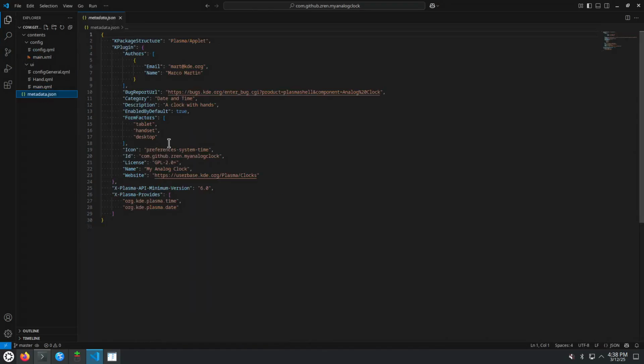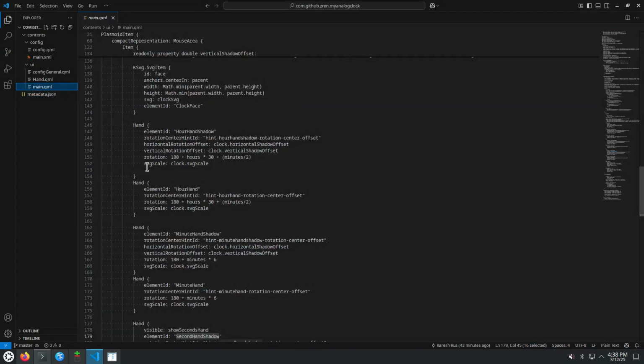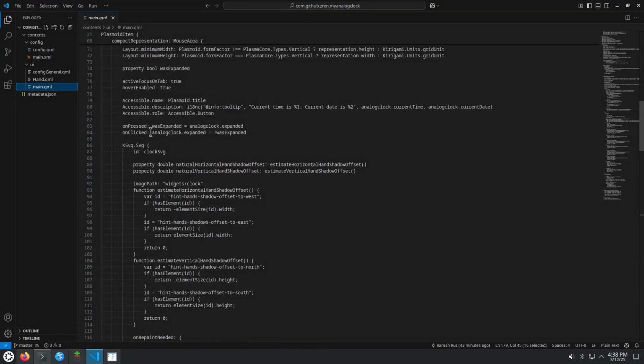There's an entry point with information about the KDE Plasma plugin as a whole. And then the graphical user interface is QML, which is a programming language from the Qt framework. The entry point is main.qml.